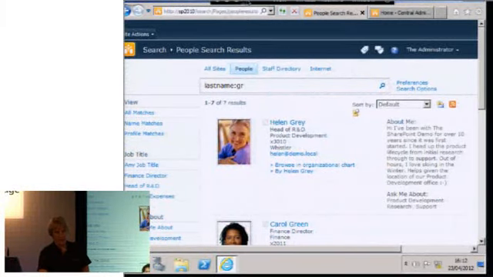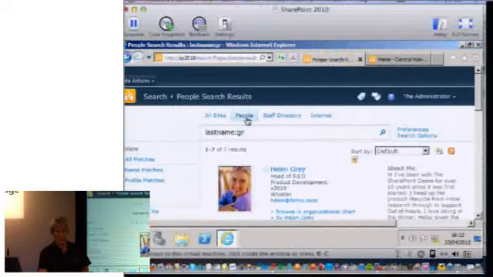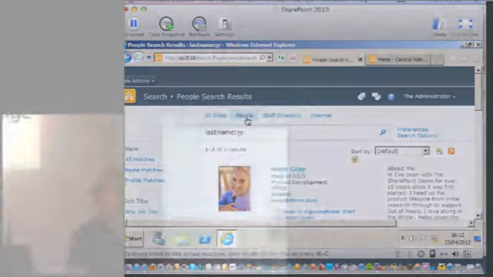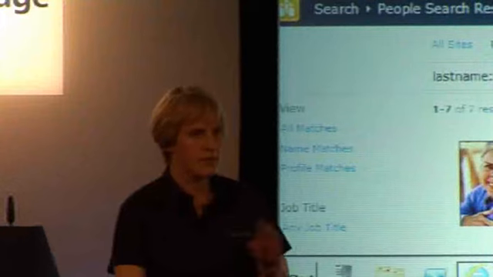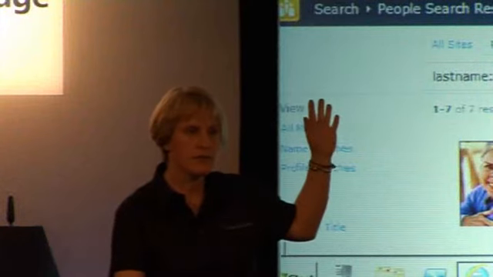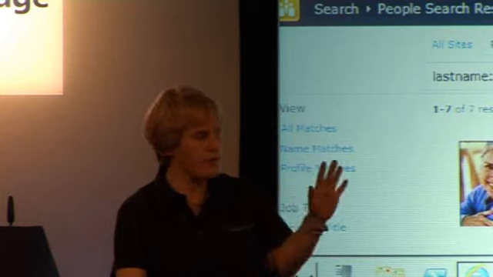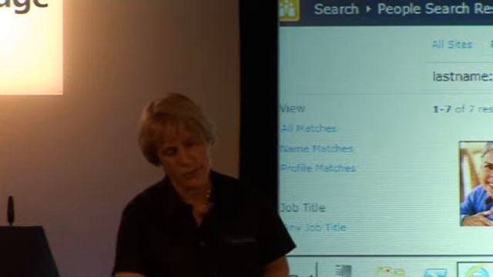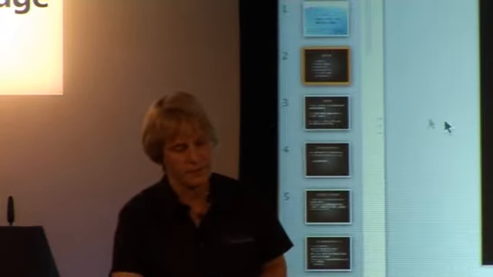Now, I'm just going to flip over to the slides. Is everyone familiar with the concept of managed properties and their difference to crawled properties? Is anybody not familiar? Okay, we're going to get a few hands, so bear with me, those of you that are more experienced, because it's always worth the clarification.